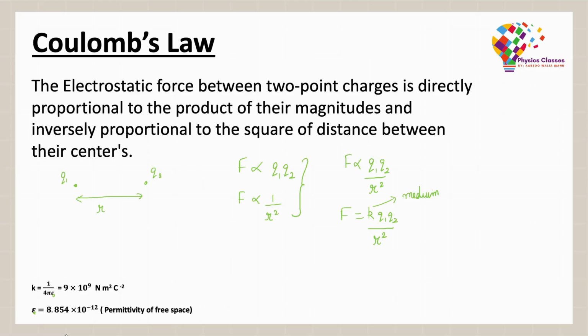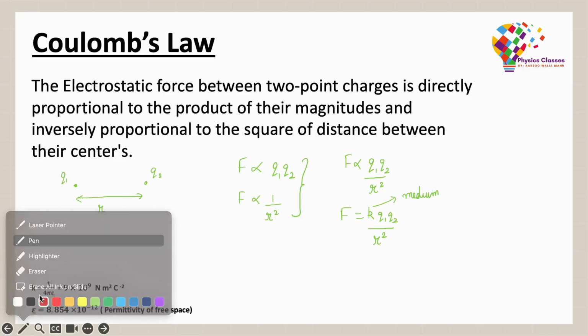Permittivity of free space means that it takes into account how easily or how difficult it is for the particles to interact with one another. Now these two charges right now, they are in air. They are able to exert a force on one another. But the same system, if we put inside water, then the amount of force that they would exert would be different, or the way they will interact would be different.